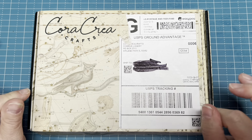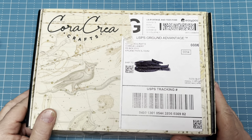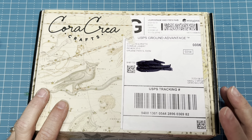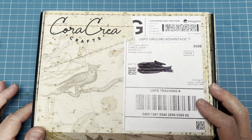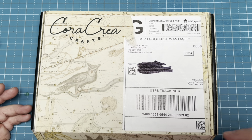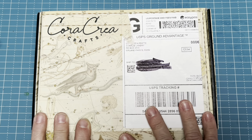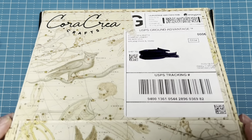This is the vintage subscription box, and it goes monthly, and it's $30-something a month, and they bill you. You can either do a monthly subscription, every 3 months, every 6 months, and maybe a year, I don't know. I do every 3 months, so it renews, and then my account gets charged for 3 months worth of subscriptions. So let's open this up and see what's inside.